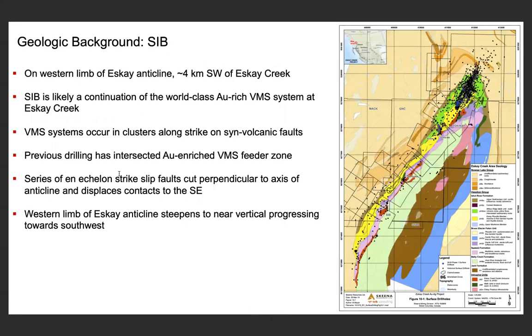So looking at the Anticline itself, this is from Skeena Resources, and Eskay Creek is up here on the northwestern nose of the Eskay Anticline. Proceeding along the west limb of the Anticline along strike, we get into our property down here, where we have some enclaves up into the southern part of Skeena's property, and then we get into our property down here. What we see is this favorable Hazelton group stratigraphy here. The Hazelton group is our package of volcanic rocks divided into the lower Hazelton group for our arc-related volcanic rocks and the upper Hazelton group for the bimodal rift-related volcanic rocks. And then these would be overlain by the Bowser Lake group, which is a post-volcanic sedimentary succession. But it goes to say that we've got the exact same stratigraphy that Eskay Creek has going onto our property at the SIB showing.